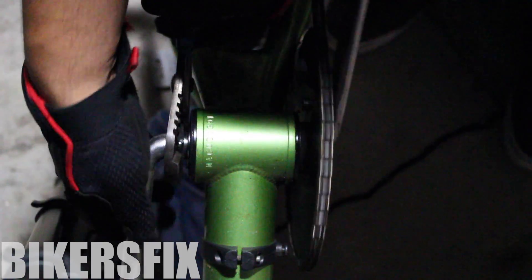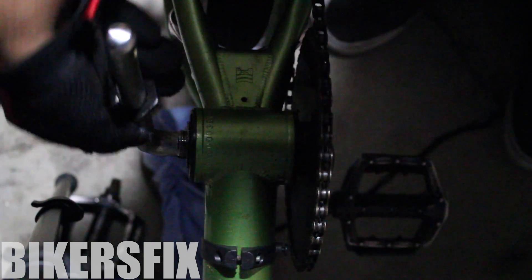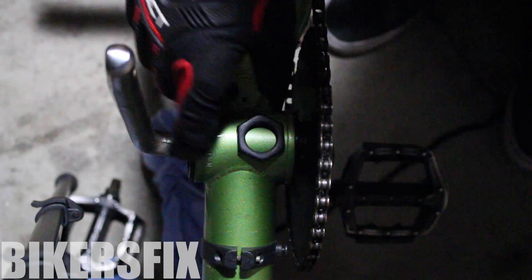Once you grip the lock nut, all you have to do is turn it clockwise and make sure that the lock washer doesn't move. I was having a little trouble getting the lock nut off, that's why it's loose right now. If you grip the lock washer with the lock nut and they both start spinning together, the lock washer is gonna strip away the threads on your one-piece cranks and you are gonna have a very bad day.